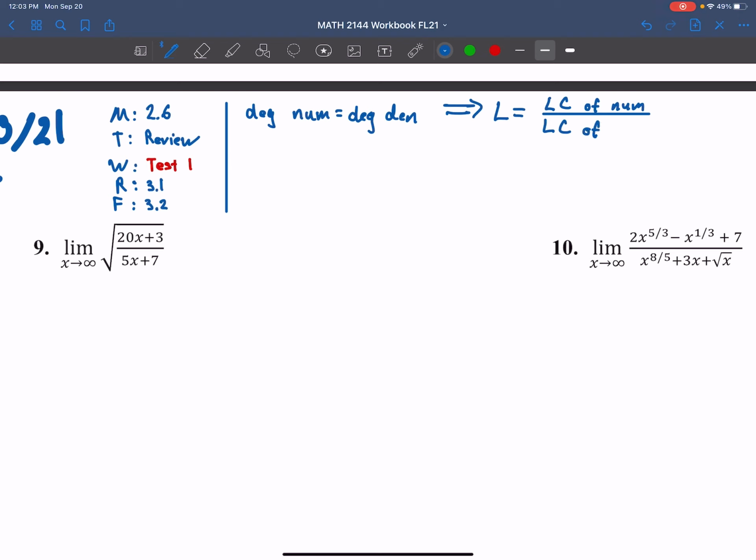So remember that these rules, these shortcuts, I should say, only work in the context of limits with plus or minus infinity. So don't apply this to everything. It only works when we're considering the limit as x approaches plus or minus infinity. So this is the first case. And notice, again, what we said last time, we can pull the limit inside a composition. So this problem, while there's still that square root, you can go ahead and bring the limit inside of the square root.